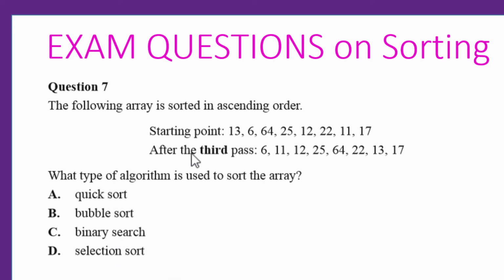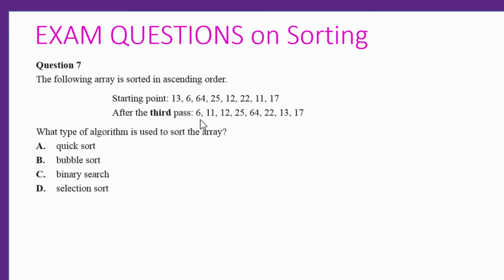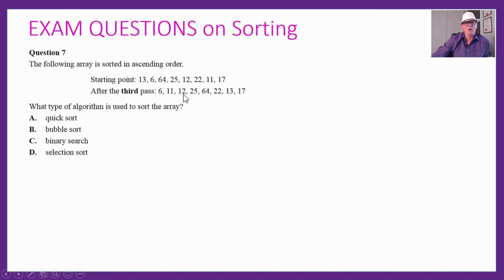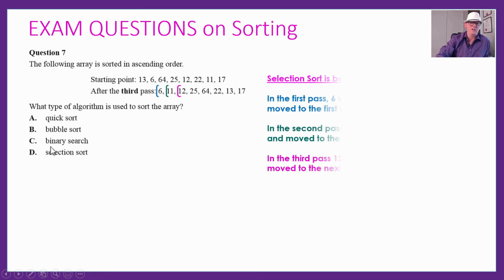Now, it is actually selection sort, and the third pass, because if this is the beginning, okay, marks the beginning, scans through, okay, 6 is the smallest, 6 swaps with 13, 6 would be at the start. Then it gets to here, 11 would be the next smallest, so 11 moves to here, gets to the third one, 12 would be the smallest, 12 gets moved there. So we've had 3 movements of small items to the beginning, because we're on the third pass, definitely selection sort on this, okay?